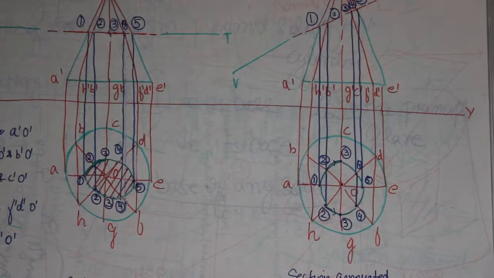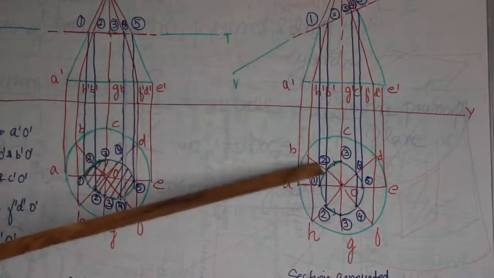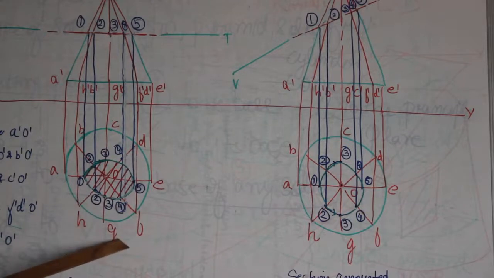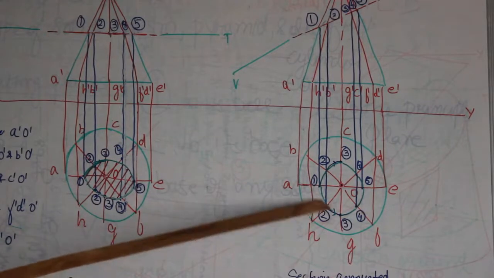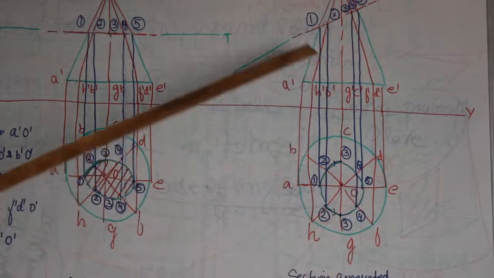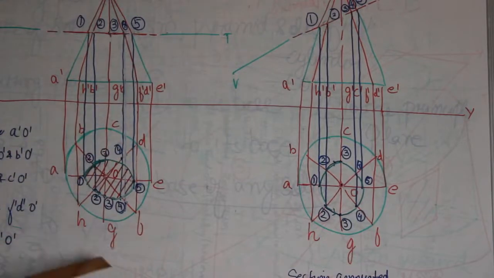So I have completed the cutting lines. I've taken all the cutting lines on the horizontal plane. You can see in both the drawings that there is no visible difference between the true section which is generated and the apparent section which is generated, because in the second drawing I have also used the same method as in the first case.